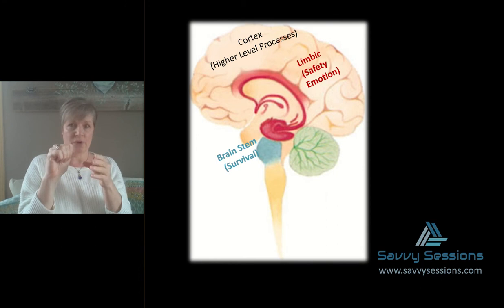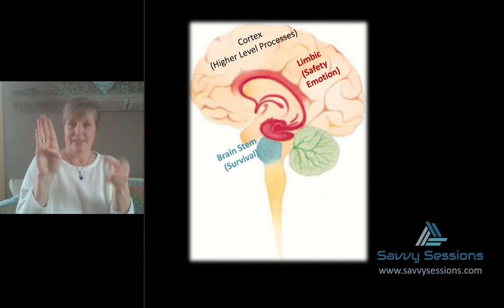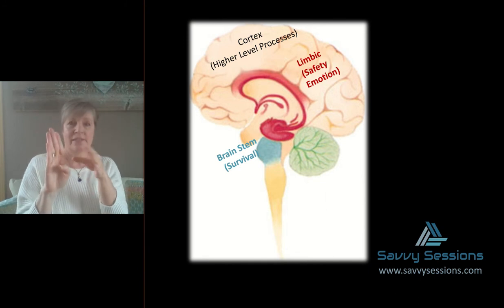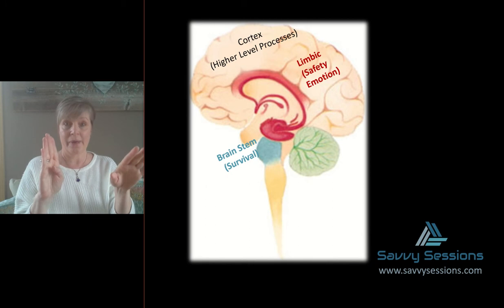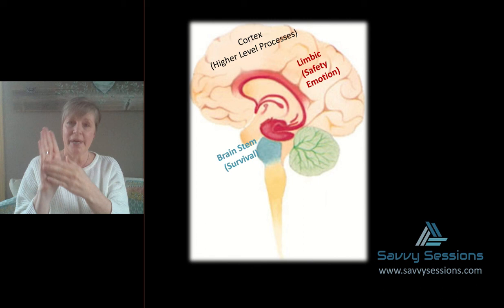But under threat or stress, the emotional center of our brain can get triggered and make us flip our lid. We become disintegrated. That means that when we're stressed and we flip our lid, we no longer have access to the cortex. So our reactions won't be based on all the life lessons we've learned, or our values, or our goals, or all the great skills that we've learned to deal with whatever the threat might be. Once we've flipped our lid, we're acting with these lower brain functions. So we might as well be a sloth or a lizard.